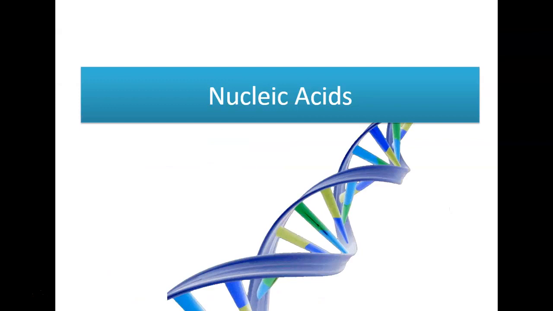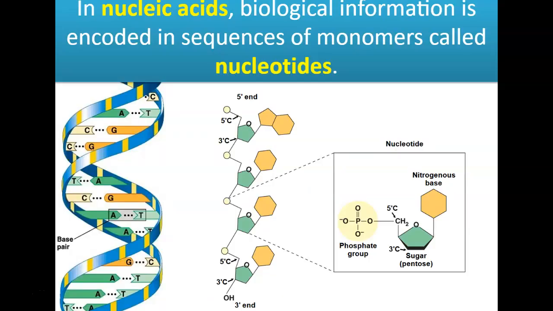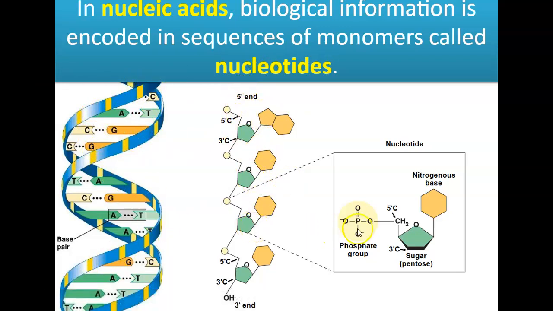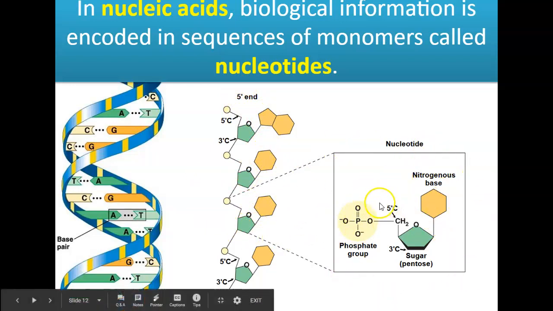Nucleic acids. Those are DNA and RNA. Those are the things that make us. And the building block of nucleic acids are what we call nucleotides. So a nucleotide, here's a big long chain of DNA, for example, and here's one side of that twisted ladder. If we zoom in, a nucleotide contains 3 signature pieces. There's a sugar group. In this case, if it's DNA, it's deoxyribose. If it's RNA, it's ribose.